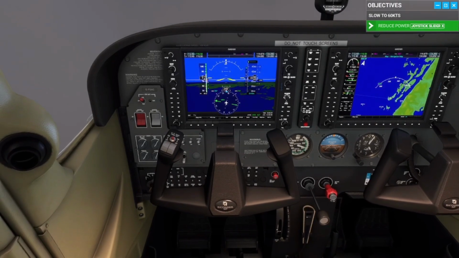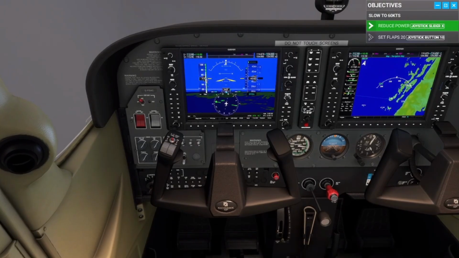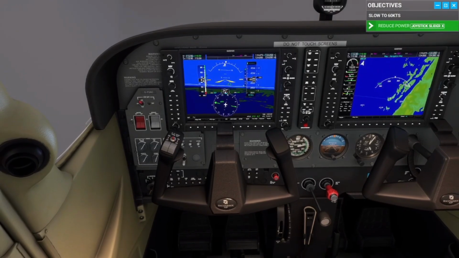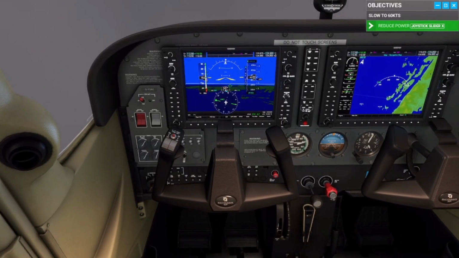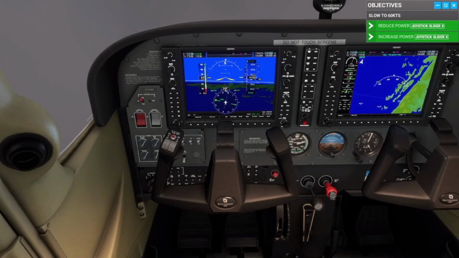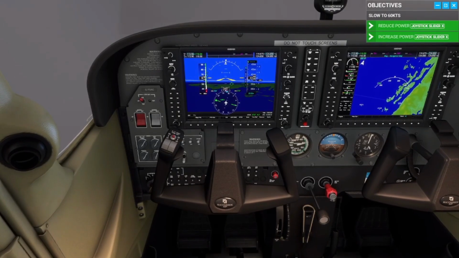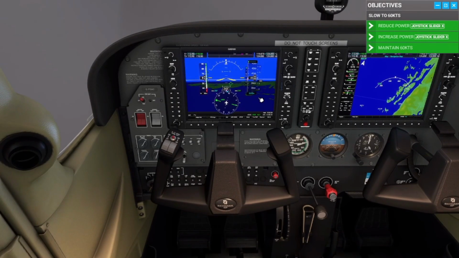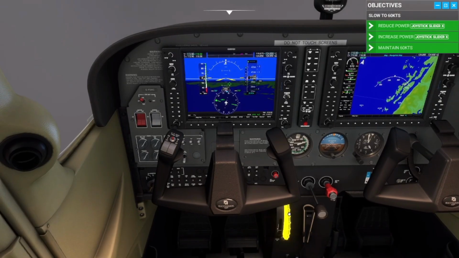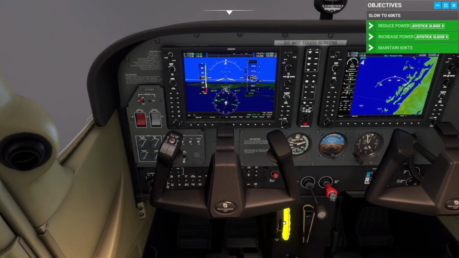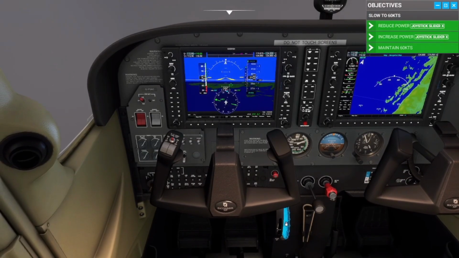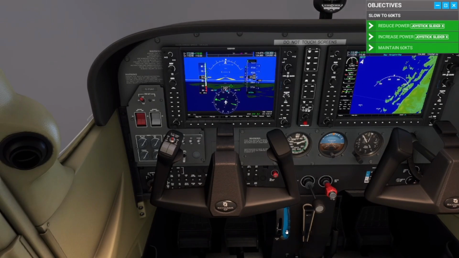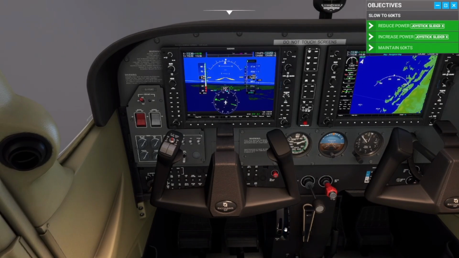Now extend the flaps to 10 degrees. Now set flaps at 20 degrees. With the extra drag, start adding power so you don't drop below your target airspeed of 60 knots. Now stabilize at 60 knots and trim for level flight. Wow, great job. I am using the trim. Next, we'll look at navigating on instruments alone.